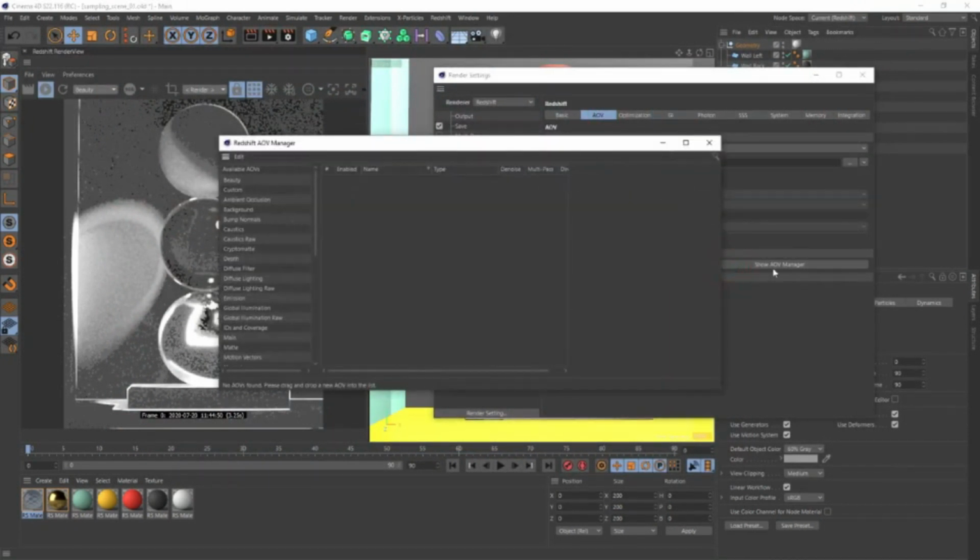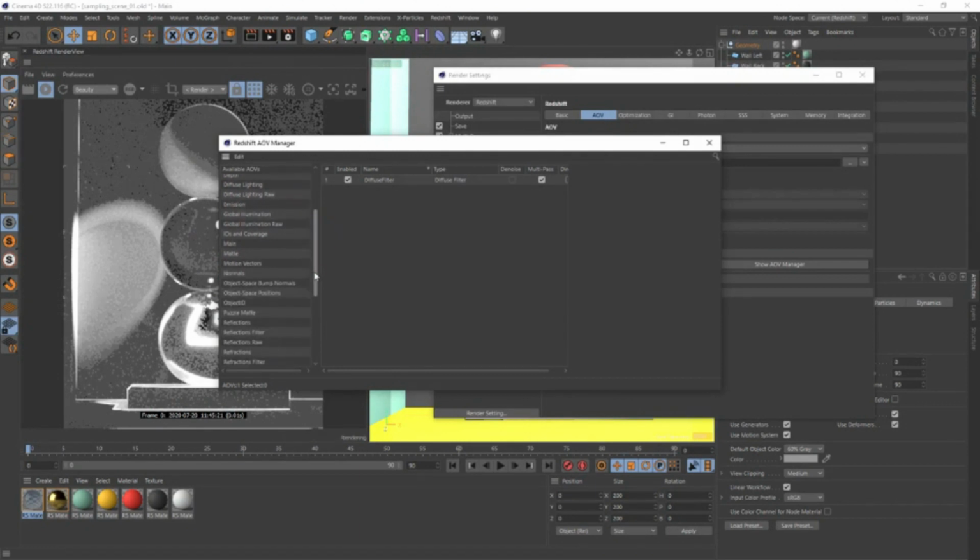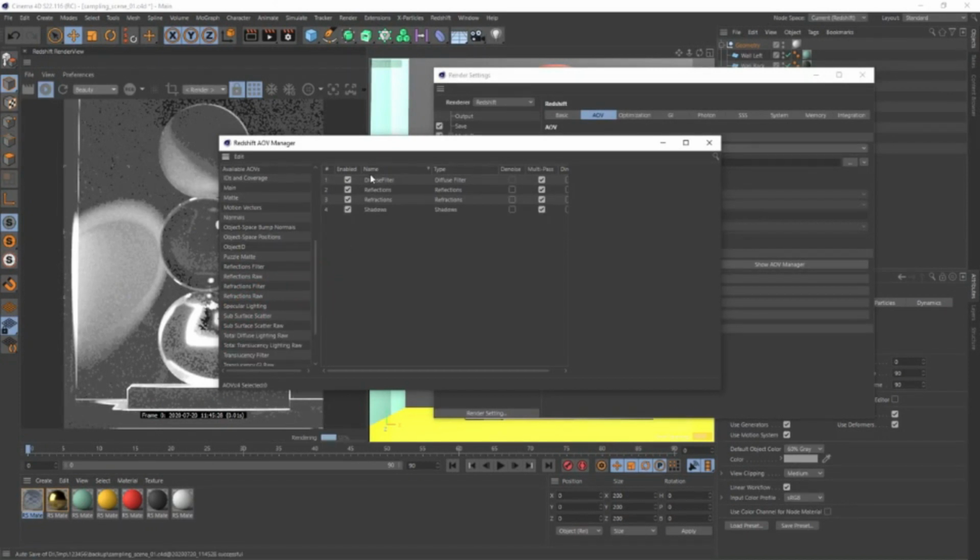Of course, you can go the hard way. You go to our AOV manager, add maybe diffuse, reflection, refraction, shadows. Oh, I think diffuse we don't need for now.